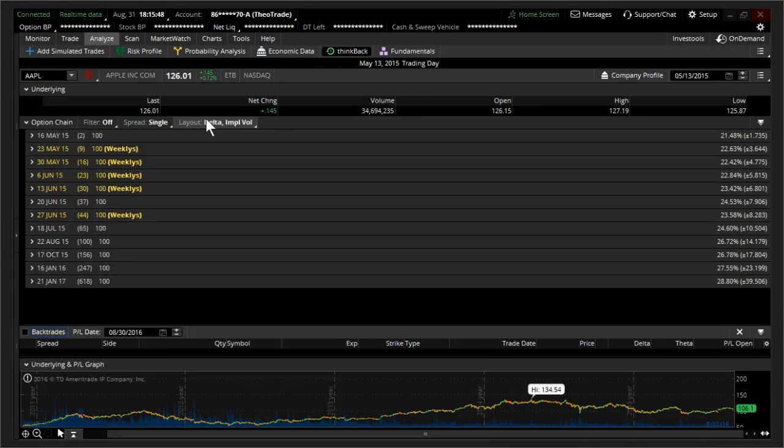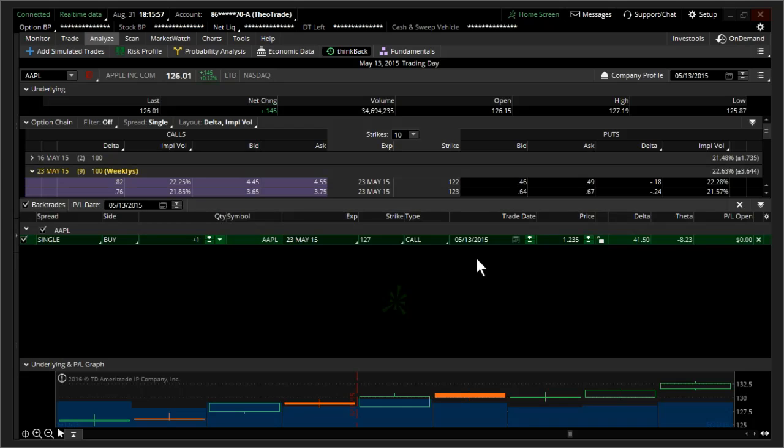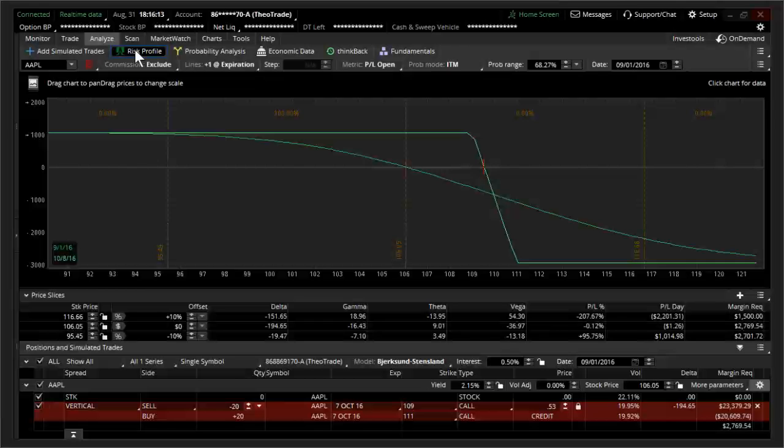Now you can create kind of simulated back trades, but that's garbage. Who cares? A back trade. Well, I want to take a trade and see if I did the trade a million times. You know, back testing is like curve fitting. I know some of you engineers, I have now officially hurt the engineers deeply, as I know they like to back test out there. But back testing is not worth its weight in gold. If you really want to test something, go into the risk profile and forward test it. Push the date forward, play around with all the parameters in there. That's how you test your positions.